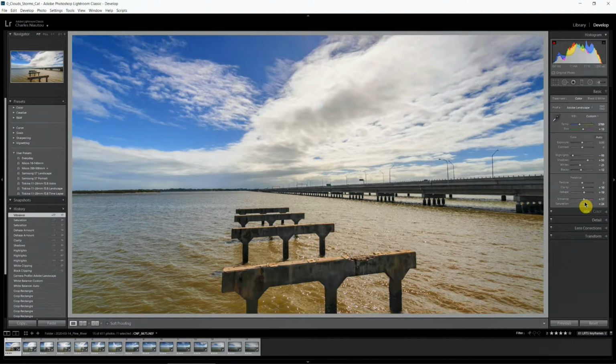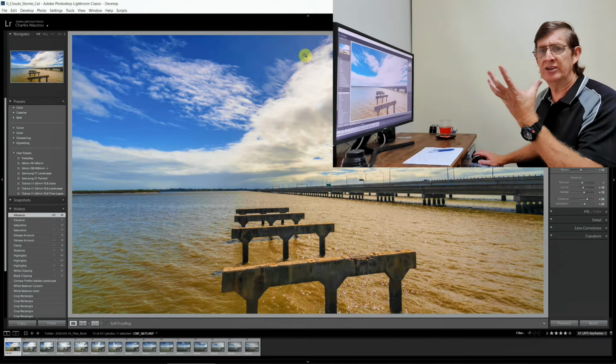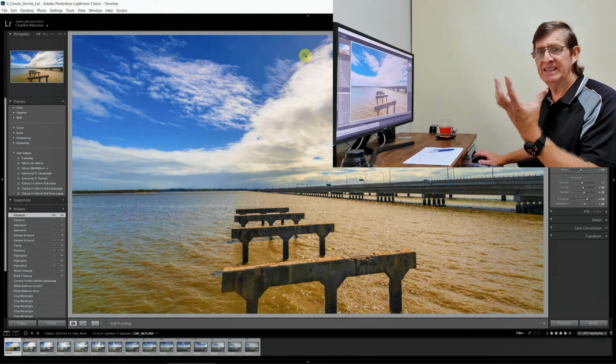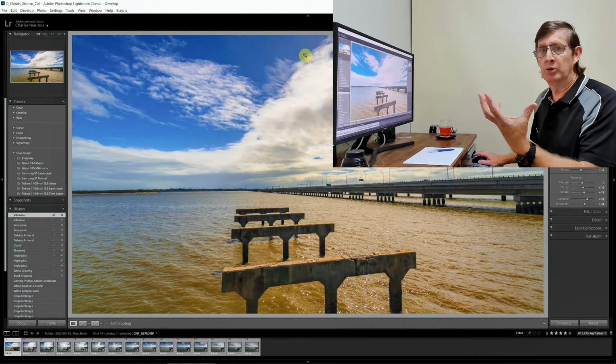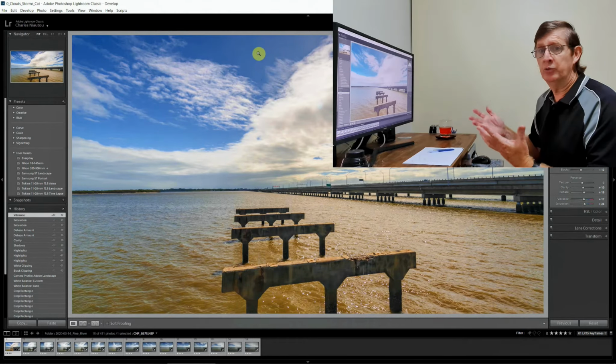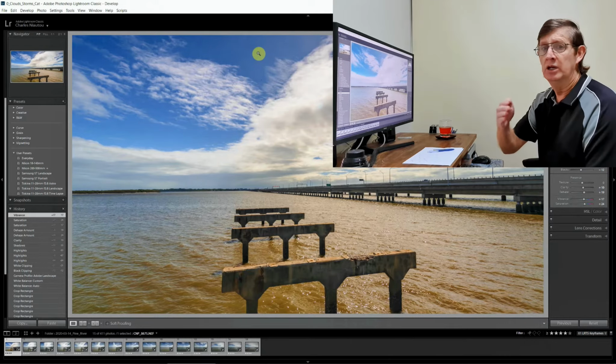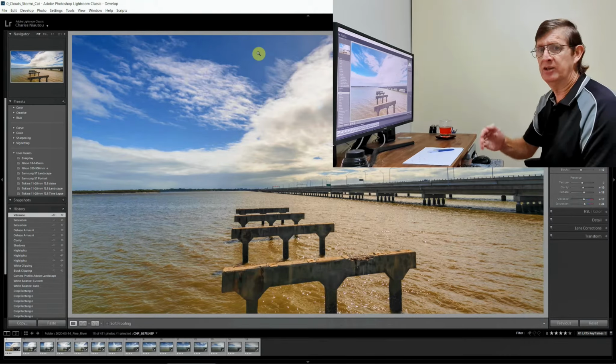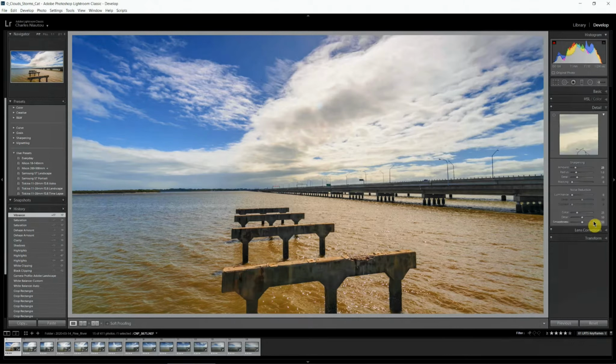Now that looks pretty good, but watch what happens to the blue up here if we go above the 24. Can you see how the blues, we've actually gone well past it, and what's happened is the blues have actually changed, not only their color density, but the way the blue actually looks. It's actually not the blue that we like. This is the blue that I like. It's a bit flat, it's a very realistic color. So remember not to increase the vibrance more than the saturation. We quite like this. Now we can go into the detail.